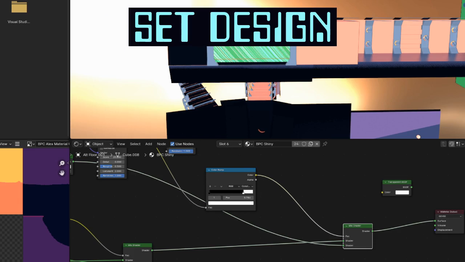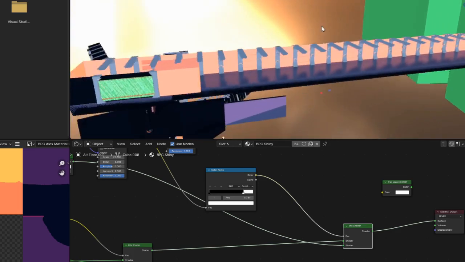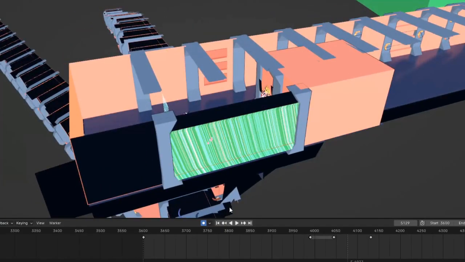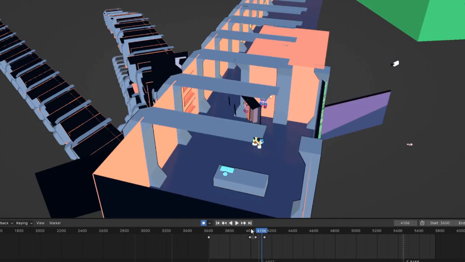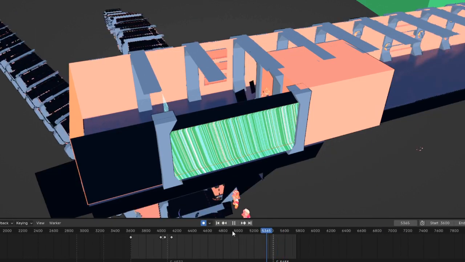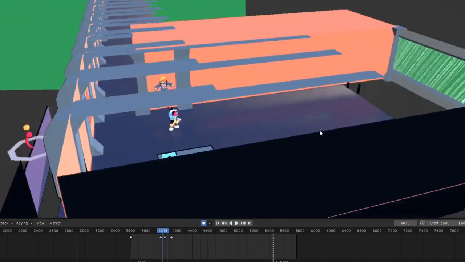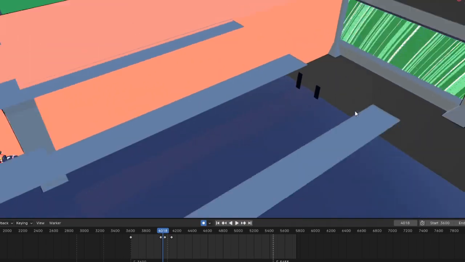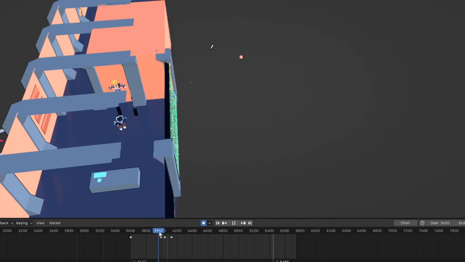Set is, it's a really long hallway. As I move through the animation, you might notice a couple things. Oh, yep. We'll get to that in a moment. There, yeah, this one. For the wide shot, I wanted to pull the camera back. You can see it with these black bars here. So that meant making another shape key to extend the entire room just so the camera could go back far enough.